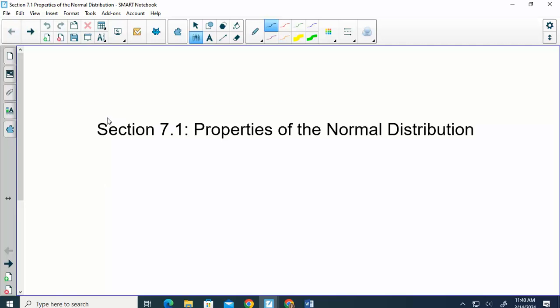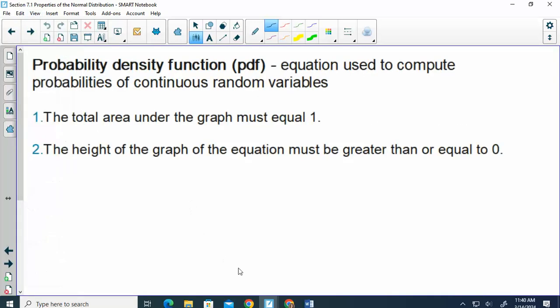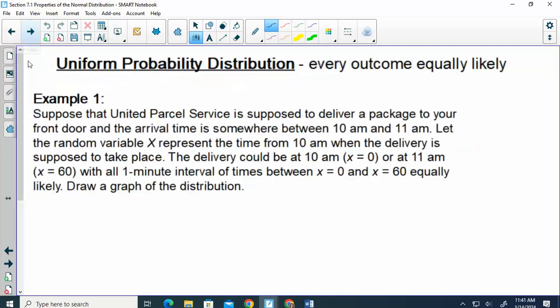The next piece, we're going to look at a couple others. So today we're actually going to talk about two of them. We are looking at a probability density function, which is basically just an equation for finding our probabilities. Same things are true. We know that every probability has to be between 0 and 1. They have to add up to 1. If we are looking at it in terms of a graph, and we're graphing the probabilities, then it always has to be positive, so you could never have a graph go below the x-axis.